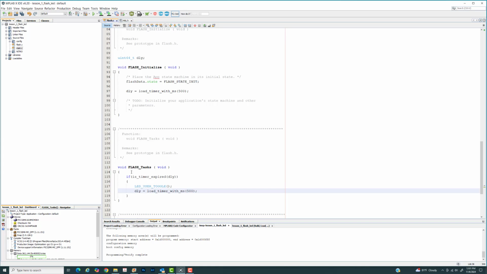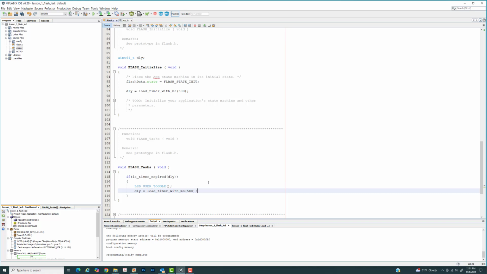So effectively, this task is only here long enough most of the time just to check to see if the time expired, which is going to be really fast. So probably 99.9% of the time this program is running, it is not going to be in this task. It is going to be sharing that time with other tasks.